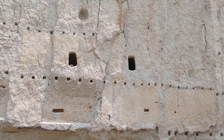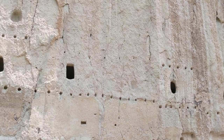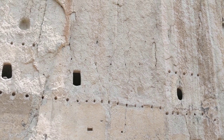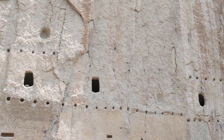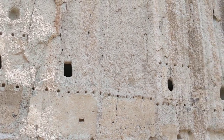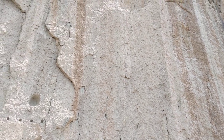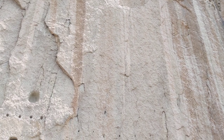There's a serpent, a snake, a zigzag. Snake is vertical right there. In Pueblo belief, the snake is associated with water and with lightning. So sometimes they draw the snake as a zigzag like lightning. It's a zigzag coming straight up right in front of me. See those two holes? Yeah, go up a little bit and in between them. There's a zigzag.